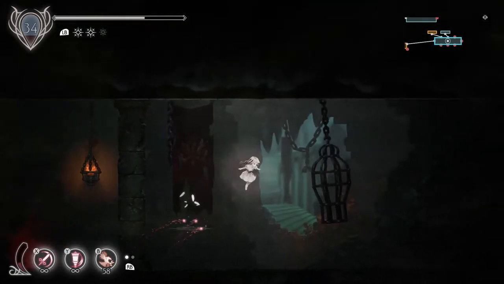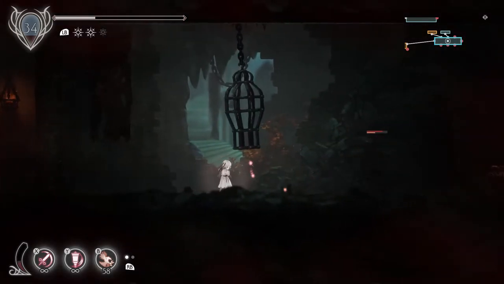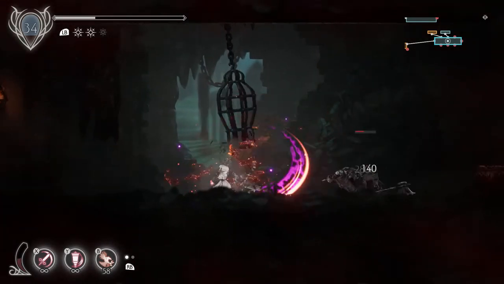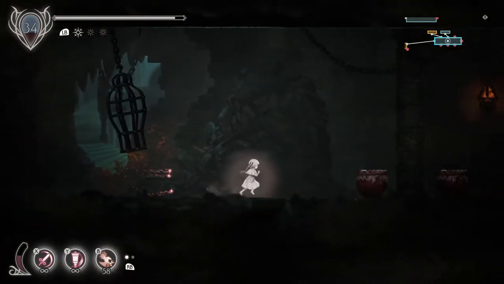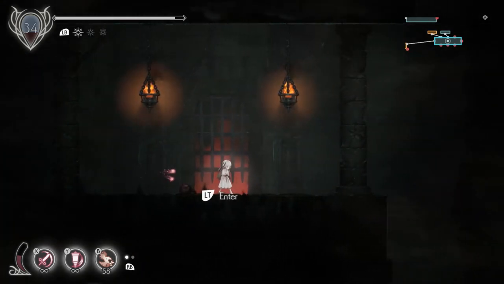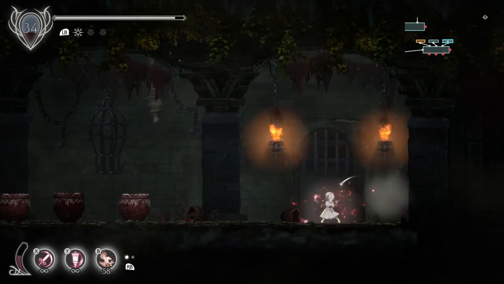And again, you're going to try and hit one with Gerard, and then you're going to hit one with the sword to do the stun lock. And that's how you do it. We're actually taking a ton of damage from these guys right now, which is unfortunate, because this is actually a pretty long run to the next area.